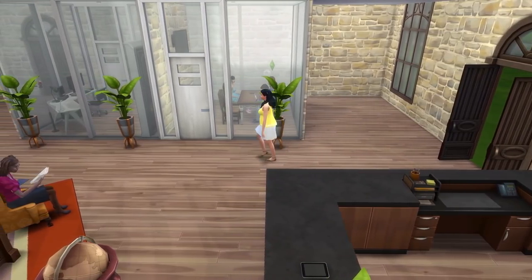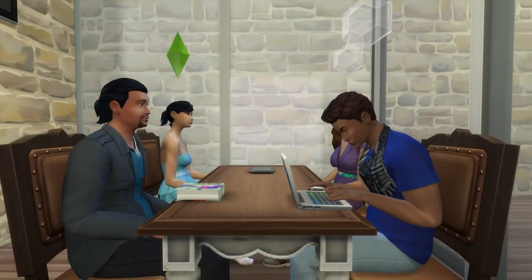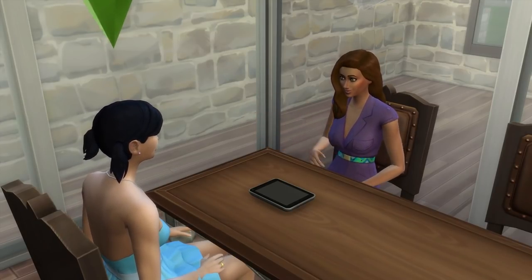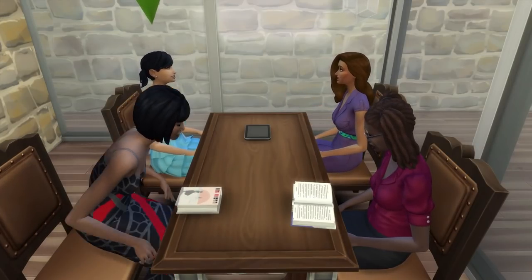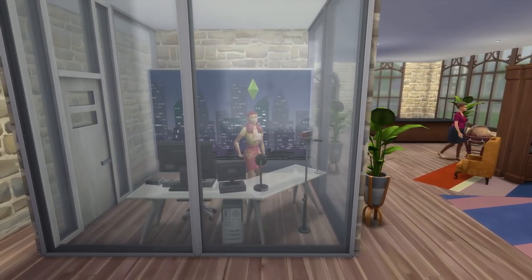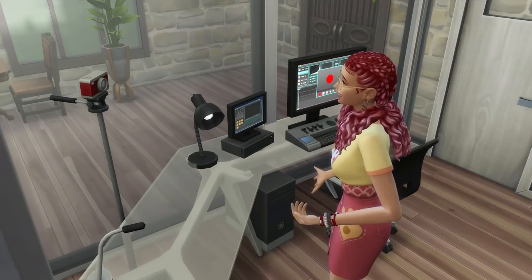The third idea is to create private study rooms. The way I see these working is by making glass rooms — a room with windows all around it. Simply tweak the space inside to suit a specific purpose. Maybe there's a table and chairs to facilitate a study group. If you have the Discover University expansion pack, you could have a room with a research archive machine. Or if you have the Get Famous expansion pack, you could put a video station in as a room where sims can use recording equipment to make their own videos. This just allows you to make mini private pods within a rather large public space.